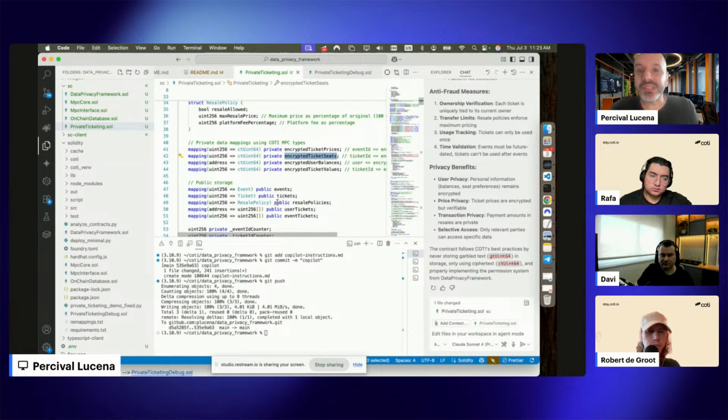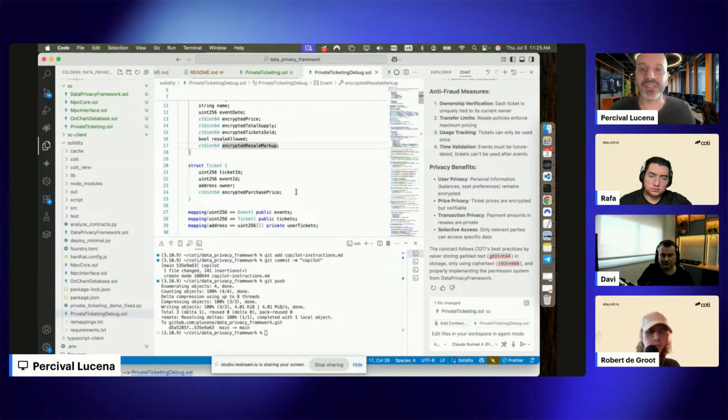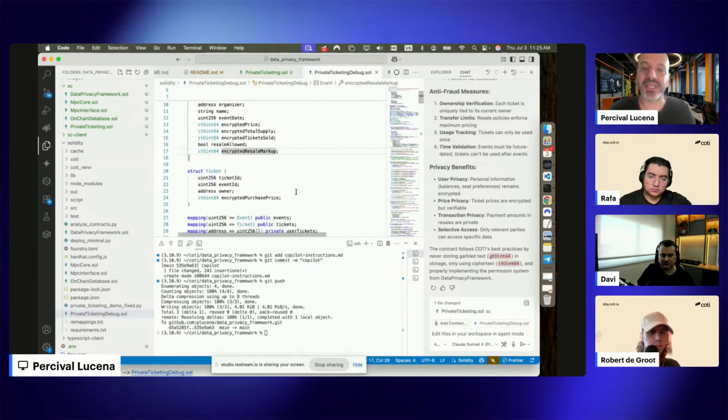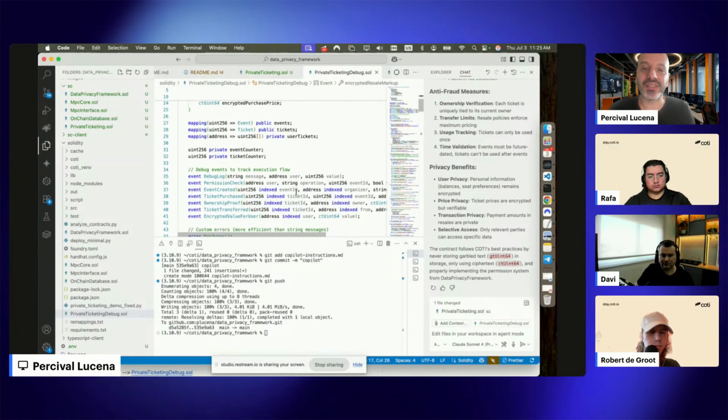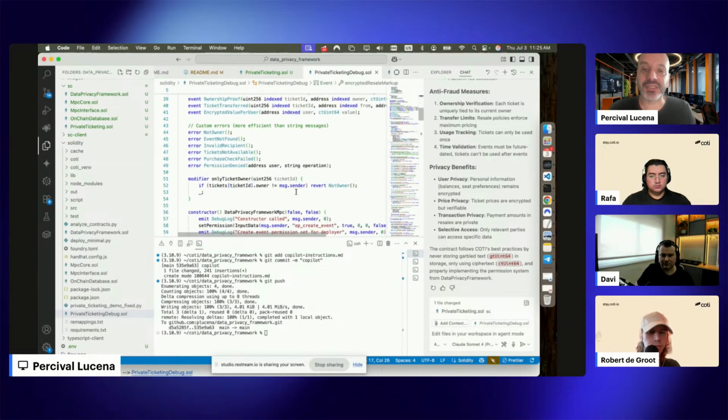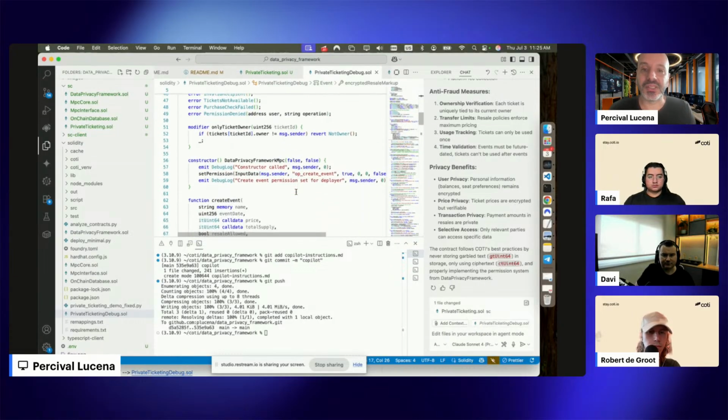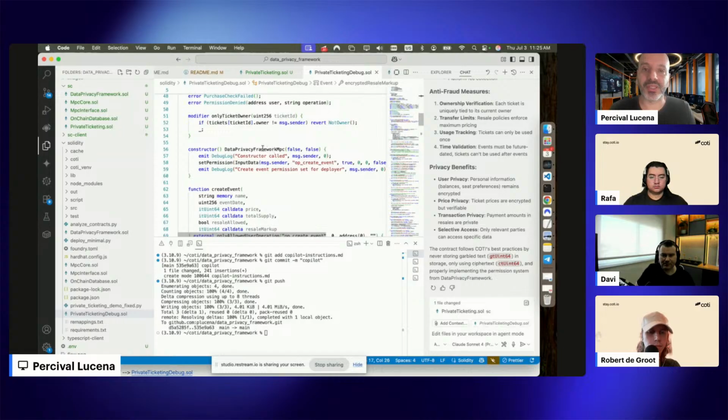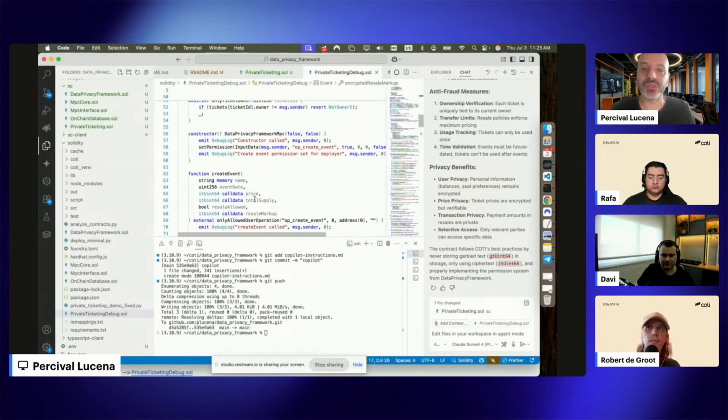Okay, it has created a smart contract for us, for our ticketing system, right? That has all these basic things. It has event, it has tickets, right? It has some functions, right? One to use the data privacy framework, to set some specific permissions.